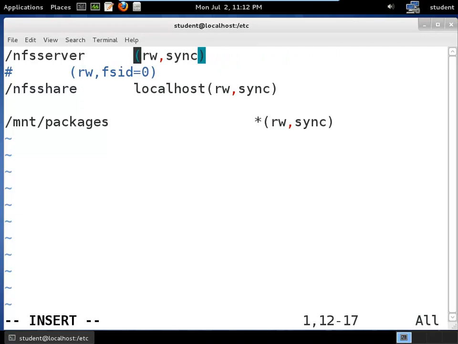But if you put a star, you get everyone to access it. But if you want to limit it to a certain range, wherever on your network or whatnot, you can do that in here. Does that make sense? So that's how you set up your IP address ranges and limit it to a particular one. So of course it doesn't really make sense to put localhost here. No matter what I put here, it's not going to give me permission anyway.